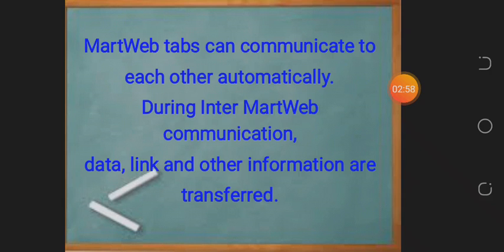But during the configuration process, you can set up MartWeb 1 to communicate with MartWeb 3 or any of the existing MartWeb in your device. By default they are in a cycle configuration format, in such a way that MartWeb 1 communicates with MartWeb 2, while MartWeb 2 communicates with MartWeb 3. That's how the data are transferred across the other MartWeb.